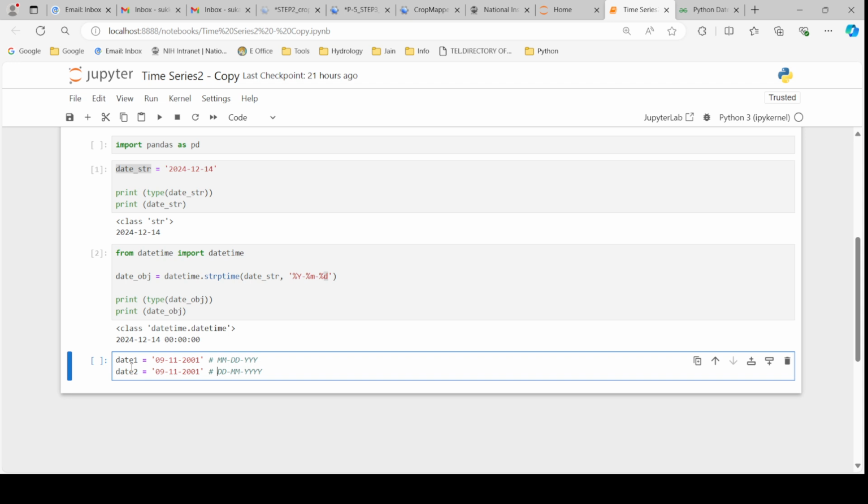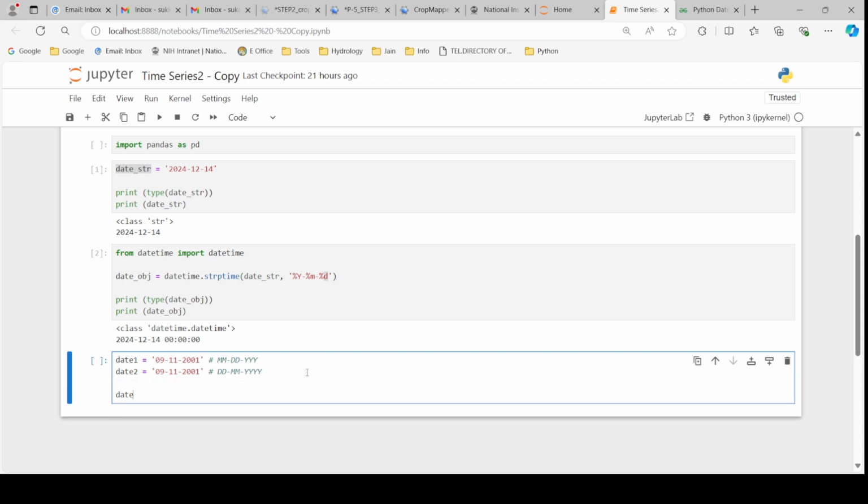So both look similar, but as a user, you know that these are two different dates. And there are some other date formats that your data set can have. For example, in India we usually write dates like 09 NOV 2001.